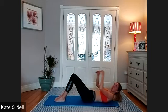Inhale, nice and tall. Exhale, bring your ribs down towards your pelvis. Grab gently, place your fingertips to the back of the leg, and slowly come down. Slowly, slowly, slowly, slowly. Good stuff.